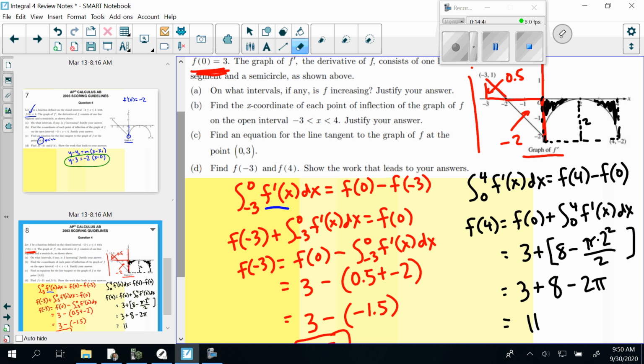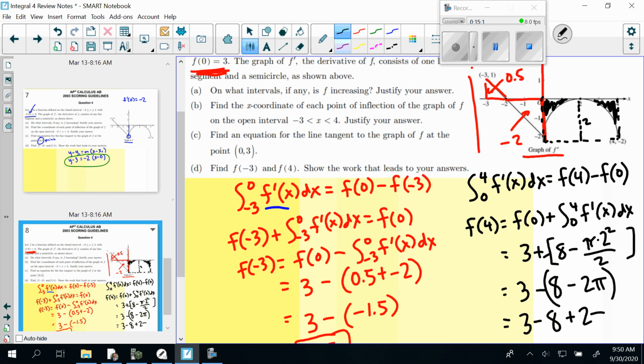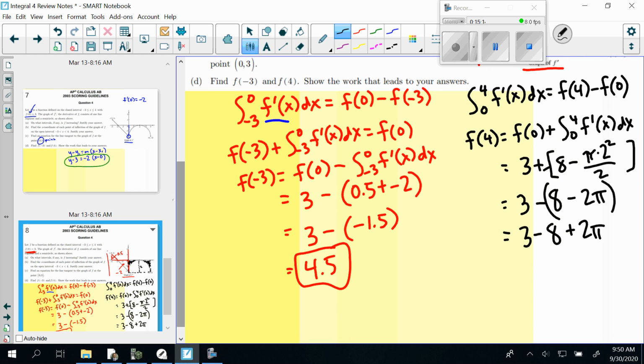I messed that up here. One other thing I forgot here, this is underneath the x-axis, so we want to make sure this whole thing ends up being negative. So we would have to make sure that we put a negative in front of this, so it's going to end up being minus everything we get in there. So 3 minus 8 minus 2 pi, which is a little tricky here. So you almost got to distribute that negative sign. And the final answer would come out to be negative 5 plus 2 pi. So that should have been the final result there.